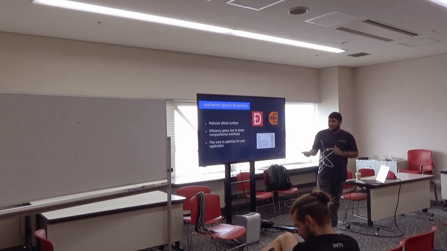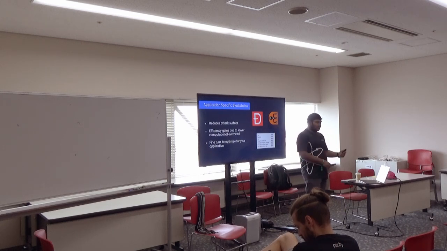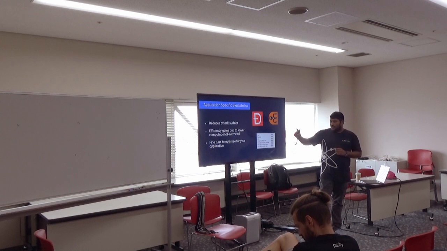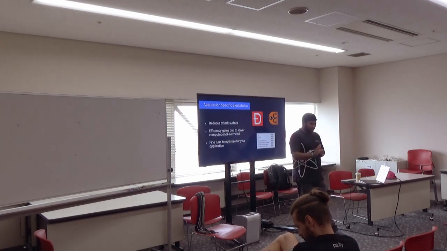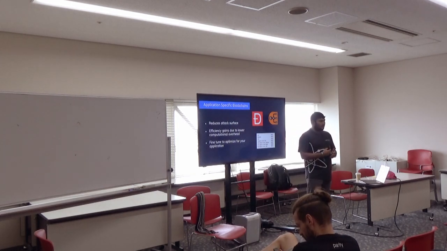You get a lot of benefits when you do this. You reduce a lot of the attack surface. A lot of the biggest contract bugs have come from weird vulnerabilities and nuances of the EVM, whether it's the DAO bug, the Parity bugs, or most of the bugs usually come from weird things with the EVM. You get a lot more efficiency gains because you have a custom built state machine. Instead of having this giant opcode system and running on interpreted code, you have much more simplistic state machines, which makes it much more efficient. Finally, you can fine tune to optimize for your application.